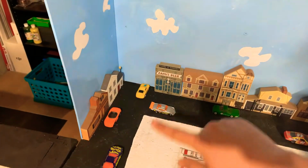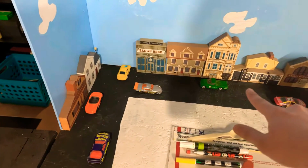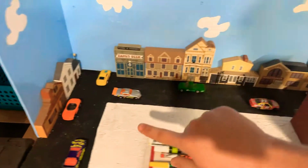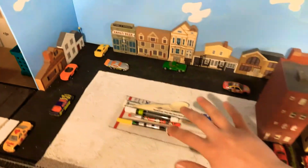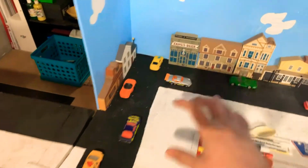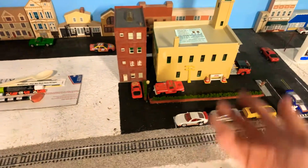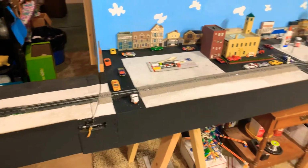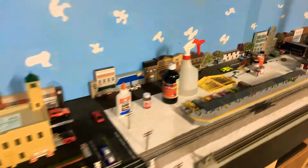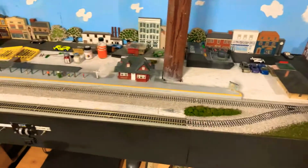And I redid the road. It used to curve this way, but now it goes straight back. By doing that, I could get a corner building, and I know exactly what building I'm going to put there, and then I'll be able to keep the back. So it kind of gets that vibe of having your town and street here, but then you have railroad tracks that run through the back of the buildings. I kind of like how the design was interpreted for this. So that's starting to get into design. And I've also gotten really good at doing some scenery work.